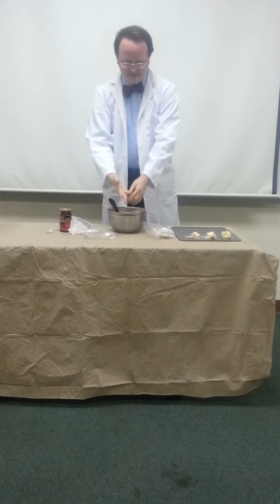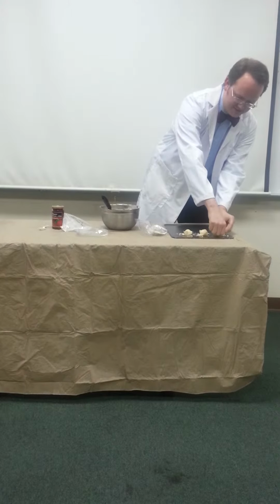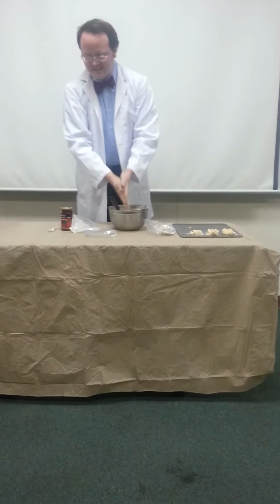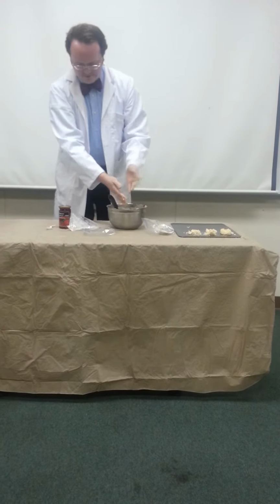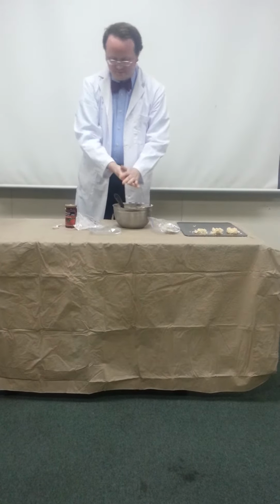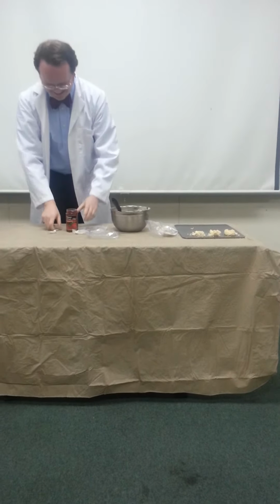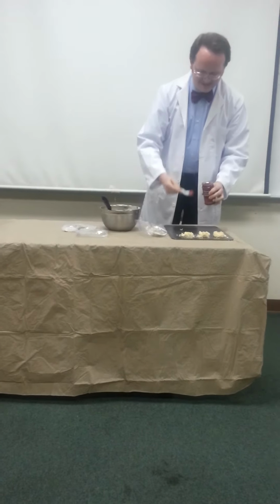And then the next step, they're thumbprint cookies, so you give yourself a little thumbprint into your cookies. Wow, these look terrible. But that's okay, because they taste delicious. So let's wipe my hands off because I have butter all over them apparently. And the next part is to put the jam in them. So just open it. That would have been embarrassing. My hands are slippery.